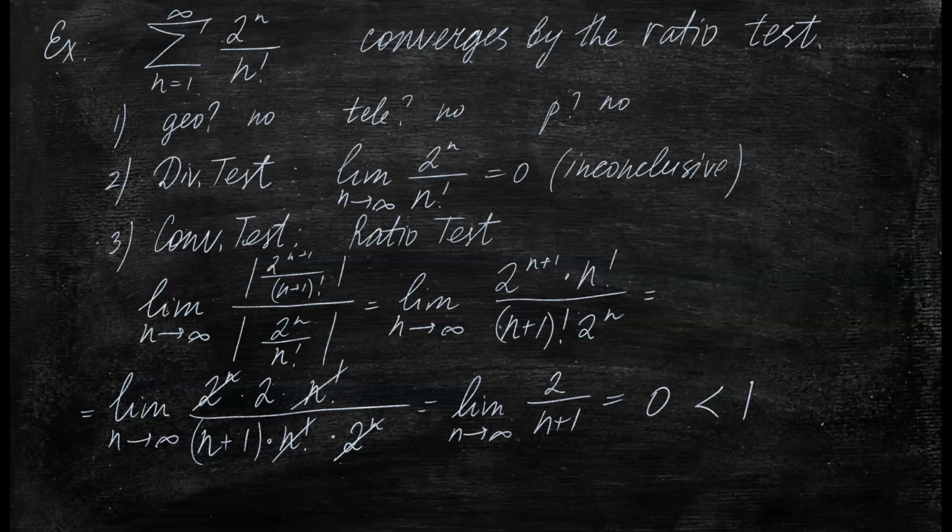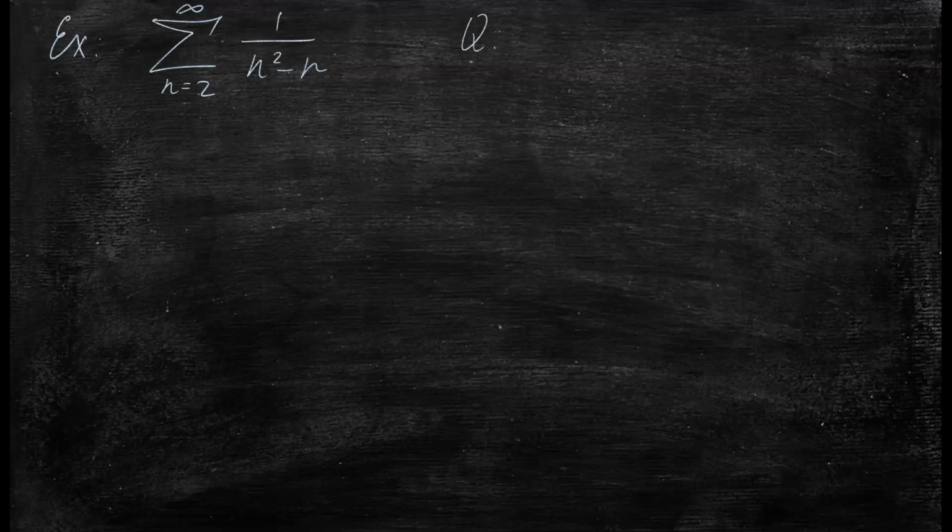All right, let's continue. Let's do another example. In the next example, I'm going to change the task a little bit. Let's say we have the following series. Instead of the standard "determine whether it converges or diverges," the question says, in addition to that, if it converges, find the limit.